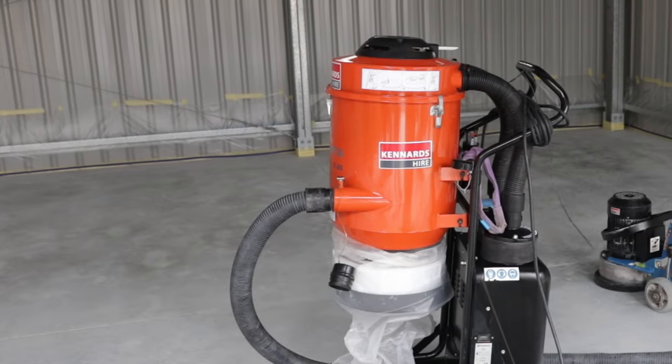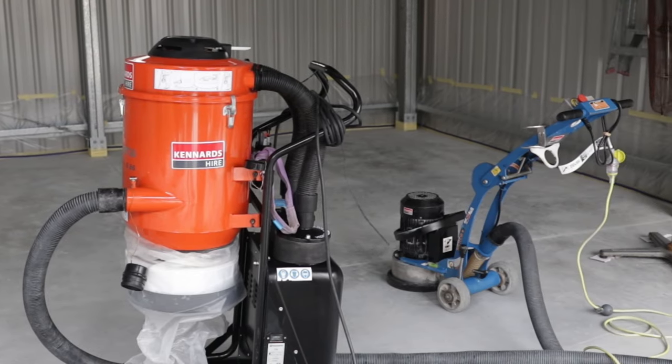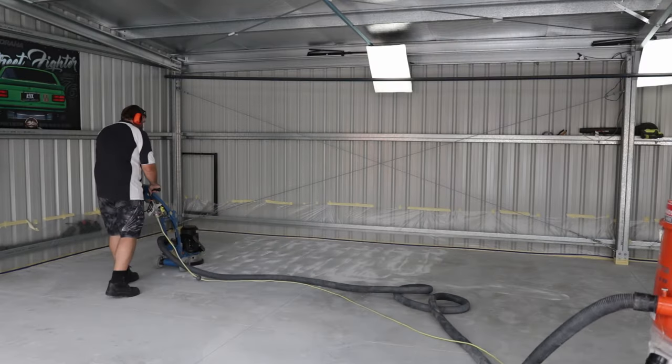The reason we went to this extra step was the guy who does these floors professionally messaged me and said: you can do it the easy way with the acid and you'll probably get a good couple of years out of your floor — no worries. But if you want to get 10 years out of your floor, put in a bit more effort, go the extra step — grind it, prime it, seal it, put all this extra stuff on. He also recommended not going with the cheap kit, but I'd already bought and opened them so I couldn't take them back. So far I'm pretty happy with the result — still good enough.